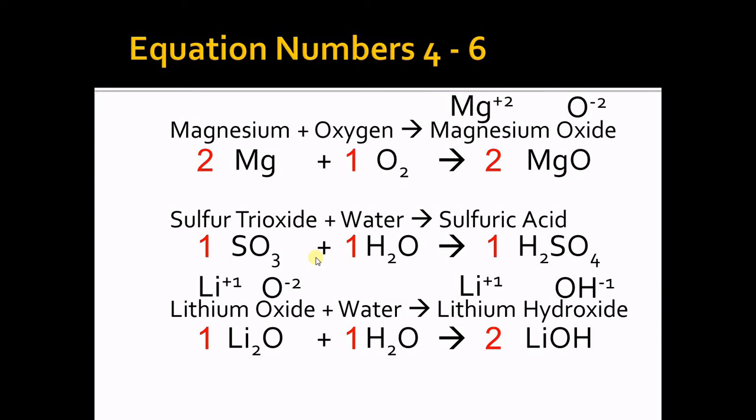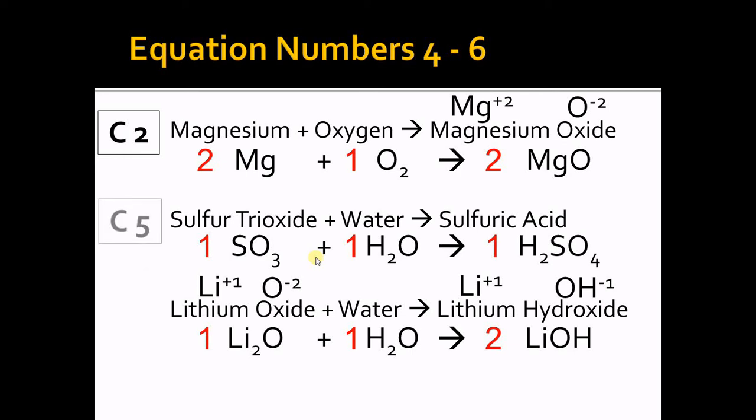All right, guys, hopefully you gave those a try, and if you take a look at the answers here, this is what we end up with. The first one you guys had to try was a C2. It was a metal plus oxygen, very similar to the first one we did. So you're going to make magnesium oxide as your product. I have the ions written for you above or near the name, so you guys can see how I got these formulas. The second one you guys had to do here was actually a C5.